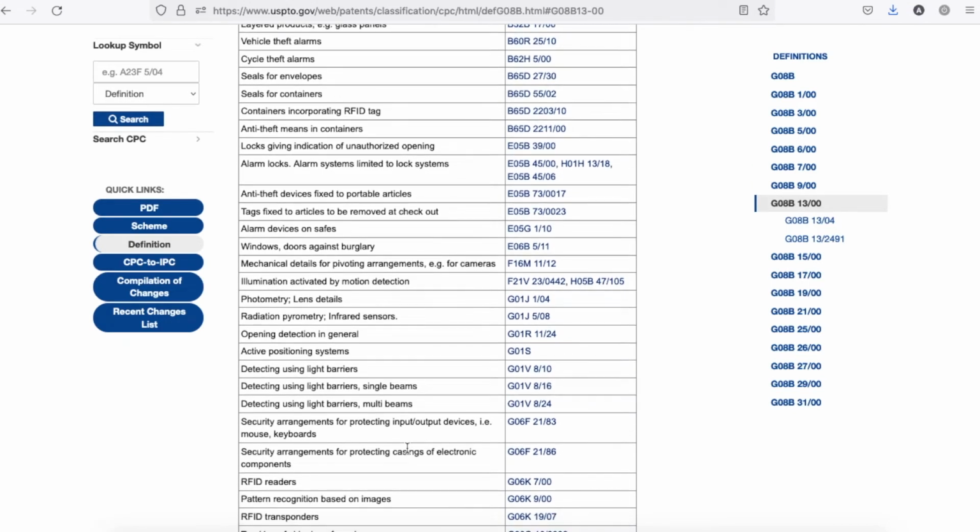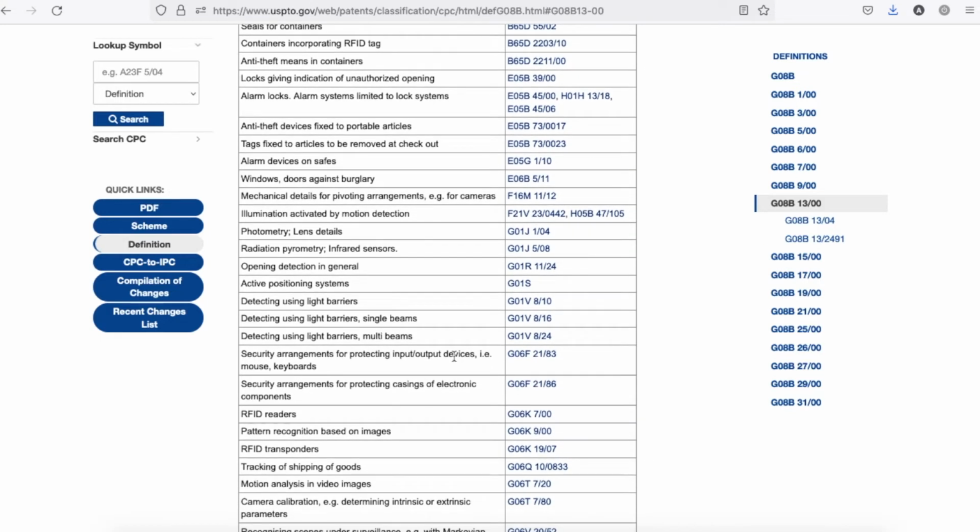So we're really just doing a deep dive. We're looking and we're trying to further narrow our search. Infrared sensors, detections using light barriers, single beams, multi-beams.